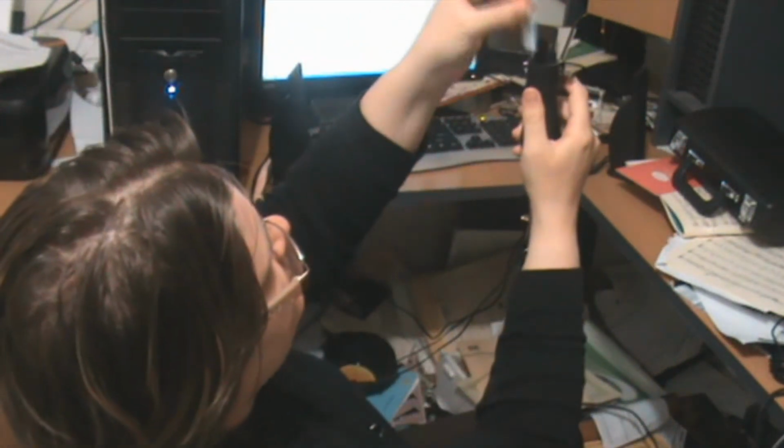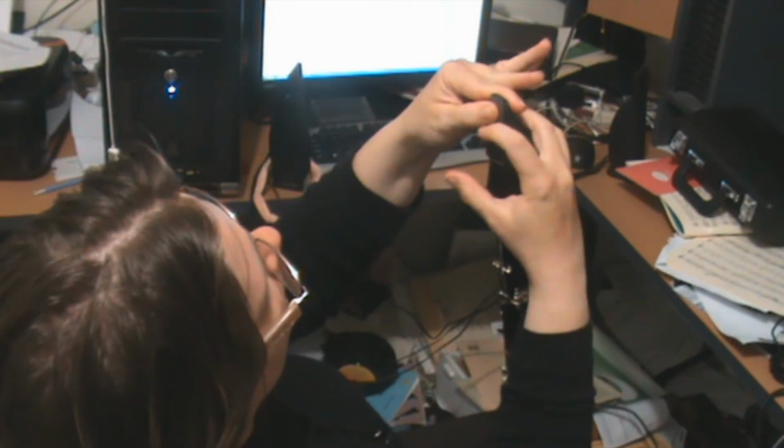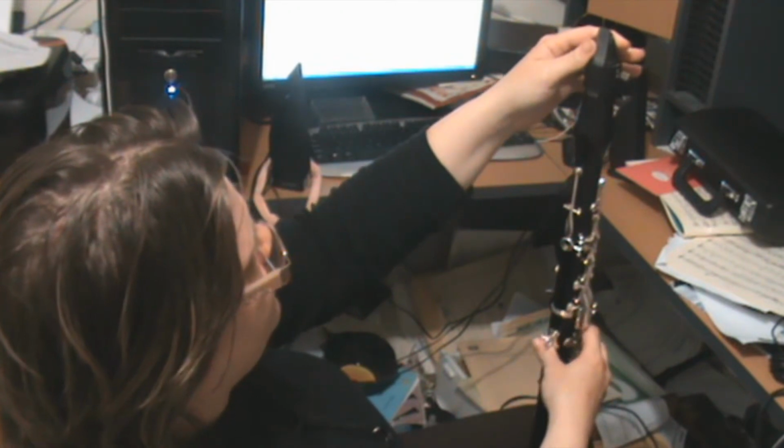So let me get out my reed. I am using a Leger Signature synthetic reed. They are expensive at about $40 a pop, but it just plays. You know, you have so much trouble with a lot of other reeds. So this one just plays. Normally you would have to wet the reed if it's a cane reed. So, we want to line it up on the mouthpiece, if you can see that. And you want to line up the curve as well, and have the ligature about that far down the instrument. Okay, so we've got the reed on.